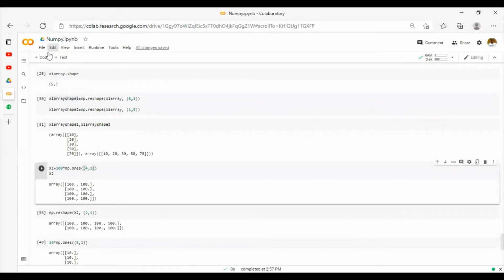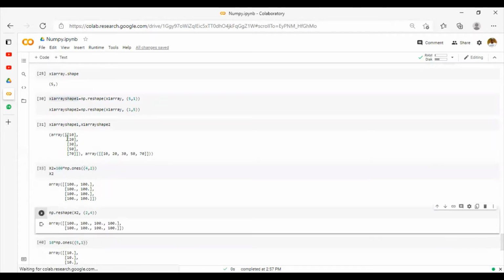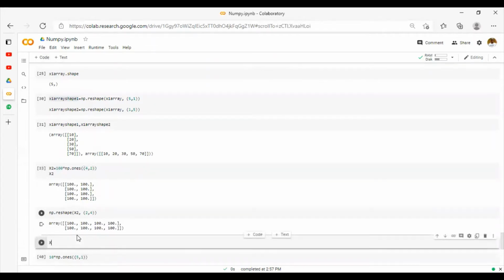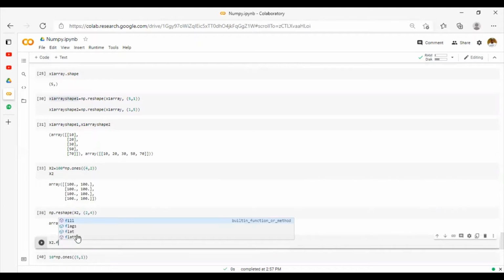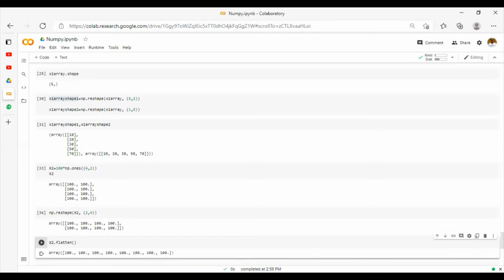So in this particular array, we have our x2. Then here we shape x2. So I can flatten this x2. There is x2.array.flatten. So this is an array, it's going to take an array. You can flatten it. Flatten means that normally it's in 4,2, and you want to flatten it, so it will not just have 8 items. So that is the meaning of flatten. Do you understand that? This is what it means to flatten an array.